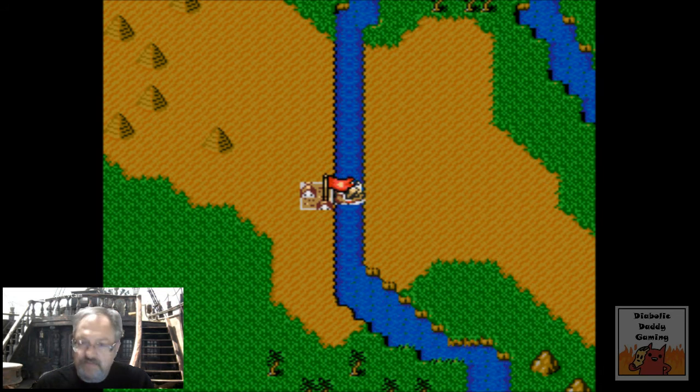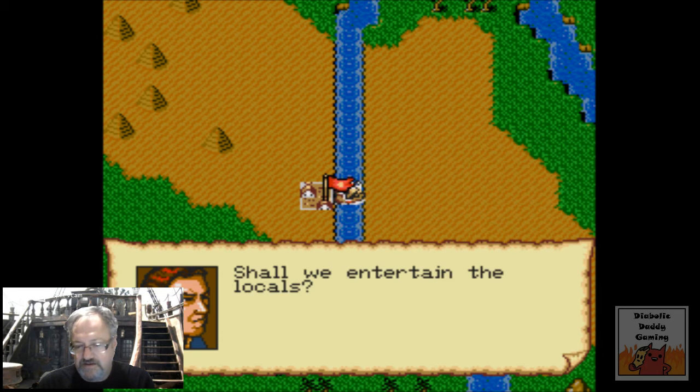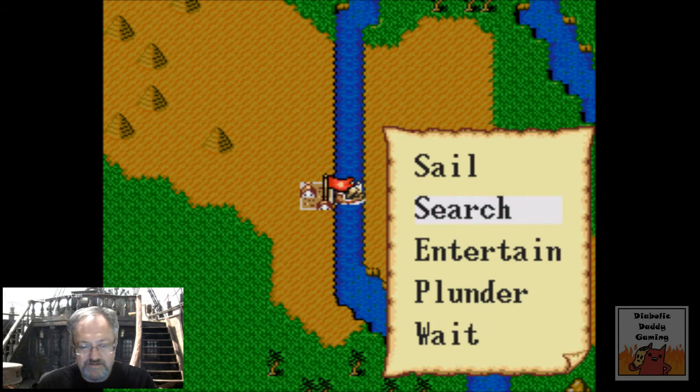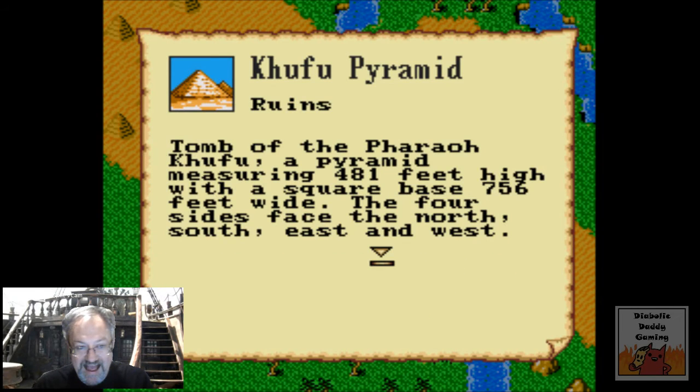Shall we land at the village? Yeah. So you don't actually go in the village. You can entertain. They're going to help us find stuff. Let's search. Ruins of an ancient civilization? The pyramid! Okay.